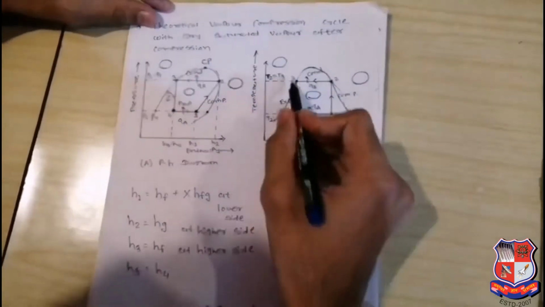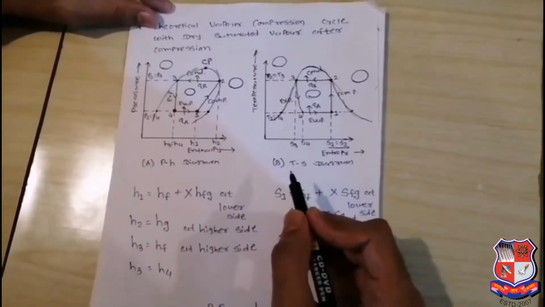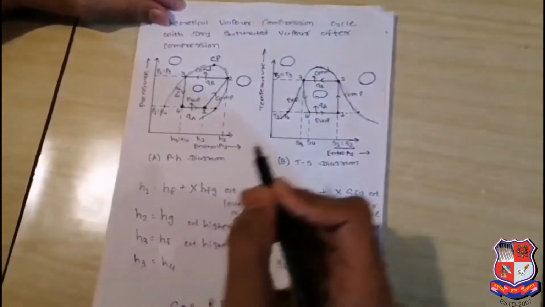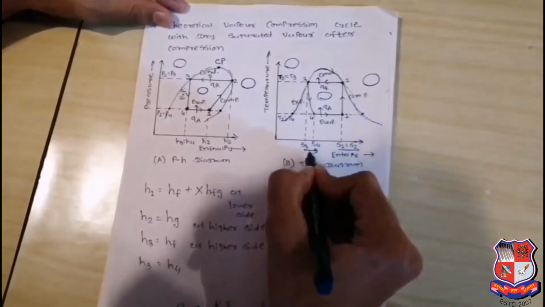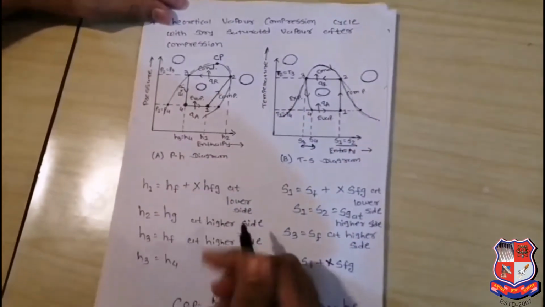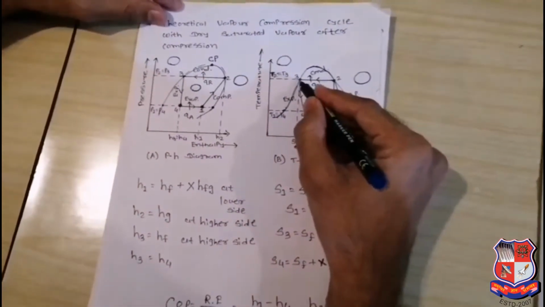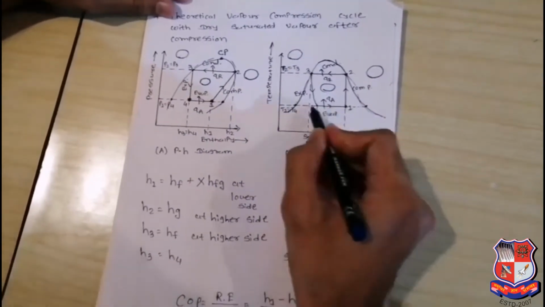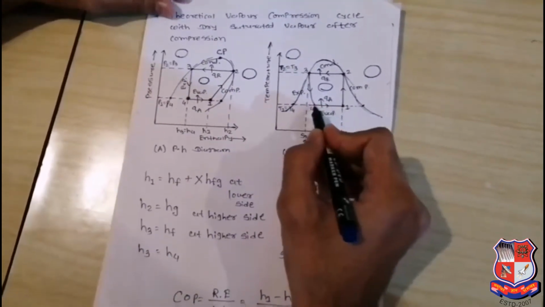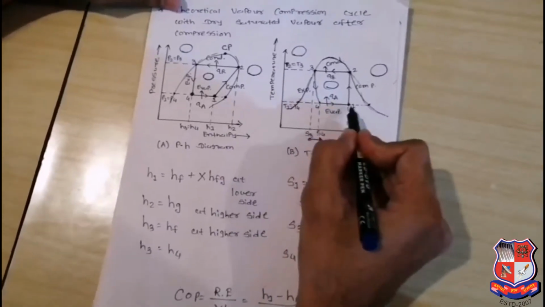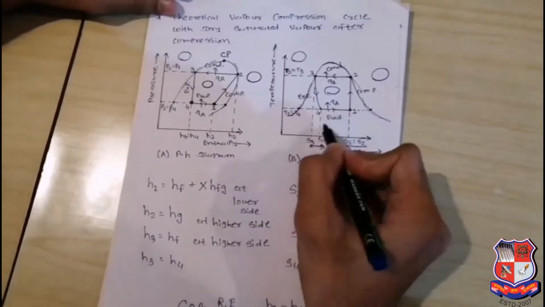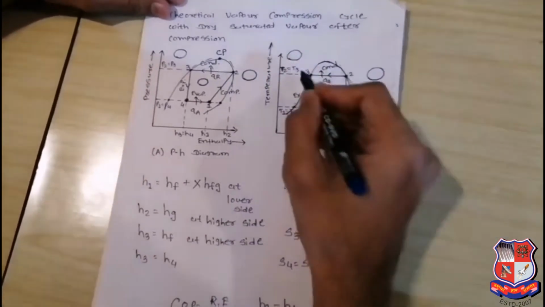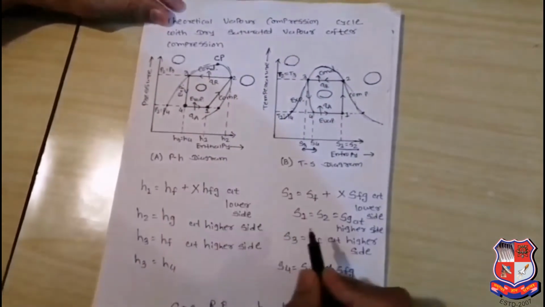3 to 4 is an irreversible adiabatic process. During this process some amount of entropy will rise. So you can see here from S3 to S4 some amount of entropy rises, and during this process temperature is decreasing. And 4 to 1 is the heat absorption process. During heat absorption, pressure remains constant and entropy is increasing. Why is entropy increasing? Because we are absorbing heat from the cooling space. So you can see 1, 2, 3, 4 will be your TS diagram for this case.